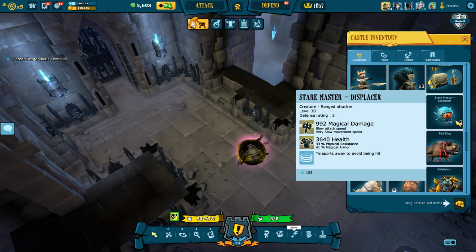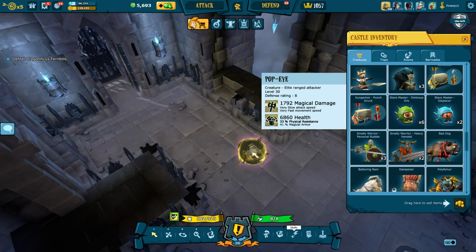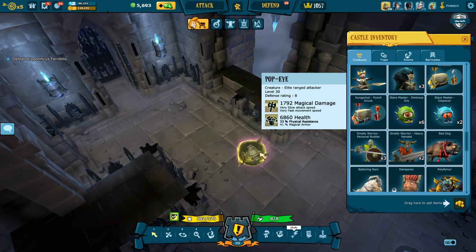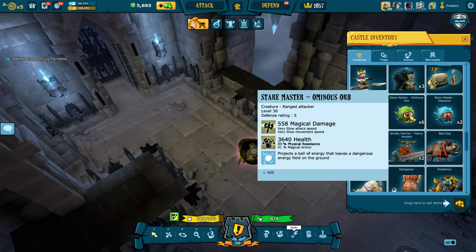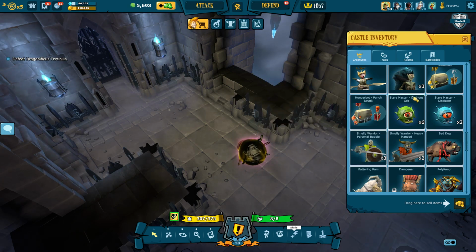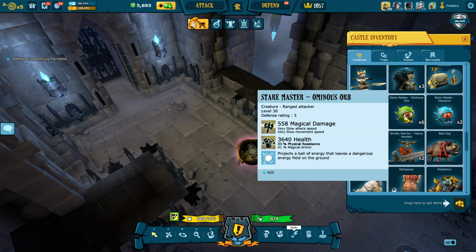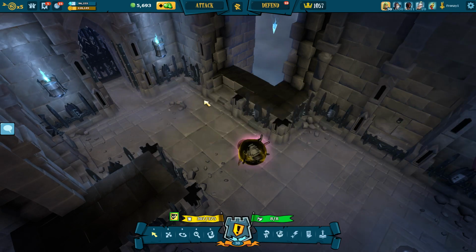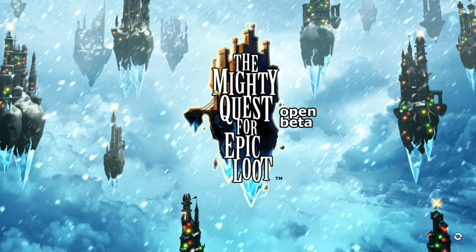But what you can do is go into your thing here, and you can see what they used as a template. So they used Stairmasters as a template, not IMAXs. You can see by the resistances, 33, 41%, 33, 41%. So they used the Stairmaster as a template, and then they basically doubled his health and added a little bit more magic damage. But let's just jump into the castle and see exactly how this guy performs overall.